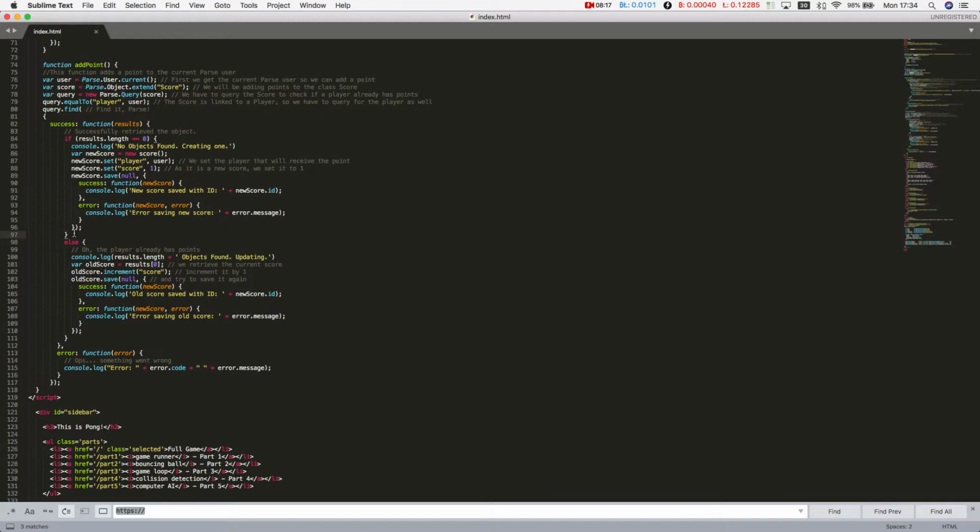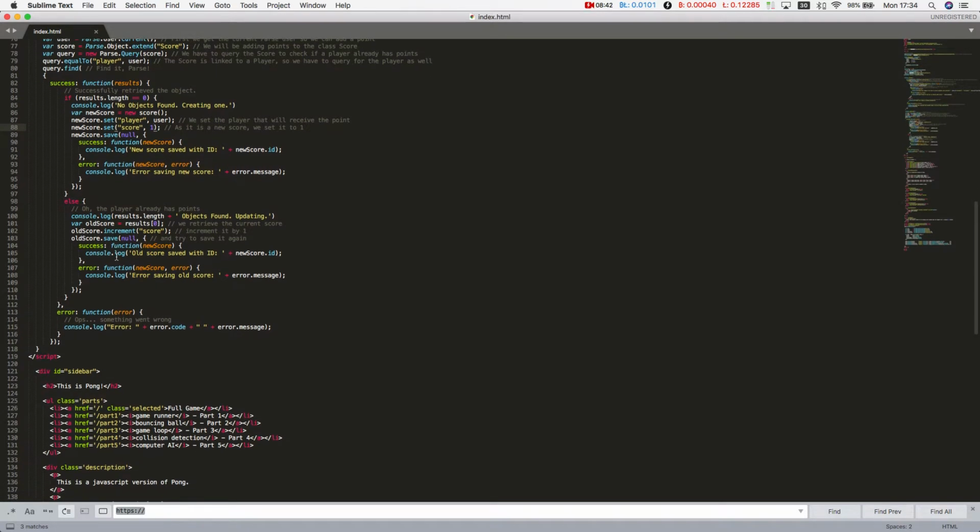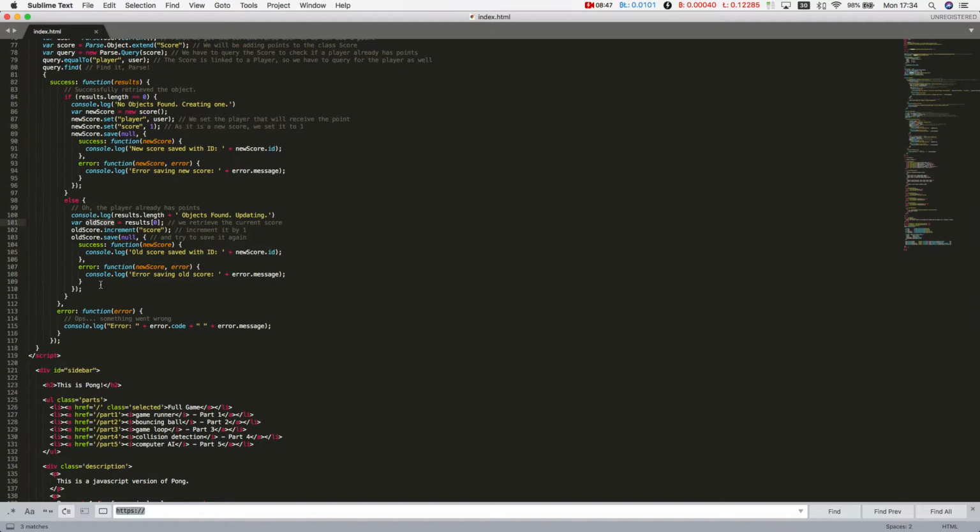What if he does? Well, then I have to query for that old score related to the user that was brought to me by my query, and increment that value that started as 1 for the first goal he ever did, and now it's just a matter of incrementing that value every time the user makes a new goal. So I'm going to search for my old score; since every user has only one score, it is position 0 of my results array.